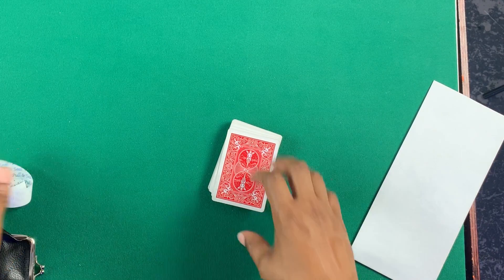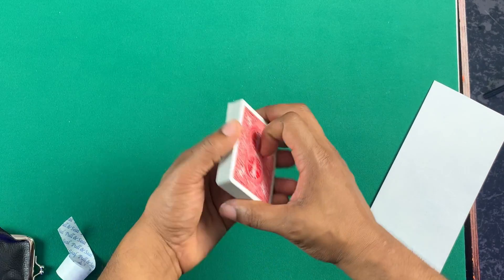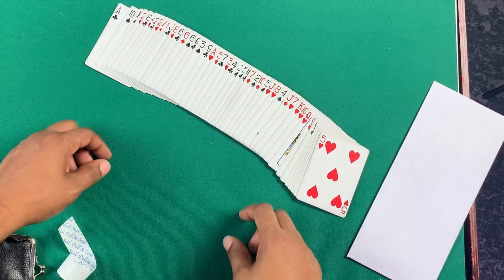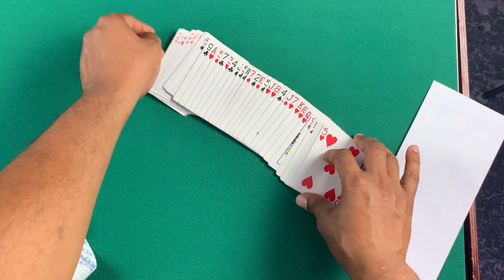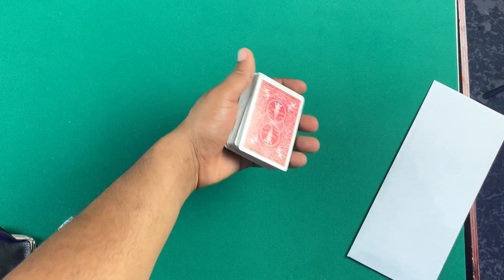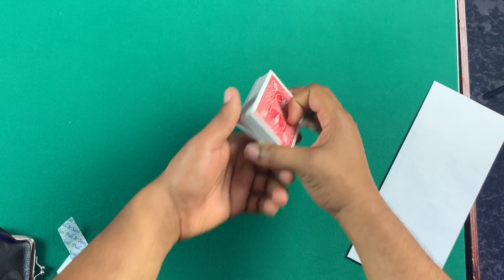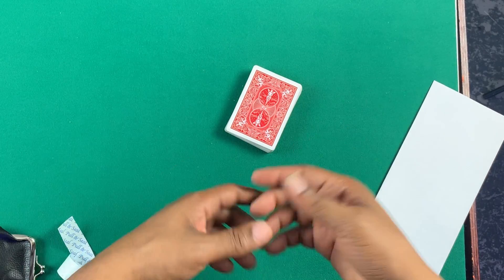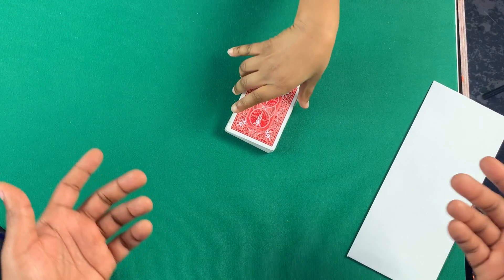And wherever they cut, you're just going to sit the envelope on top. But secretly, you're sitting the card on top and that's the card that they're going to pick. So, me and my assistant, we're going to run through it again. We're going to show you. So, you'll show the cards. It doesn't matter which order the cards are in, but you just want to show that all the cards are different. So, you'll show that first.